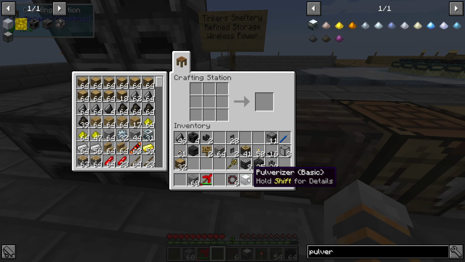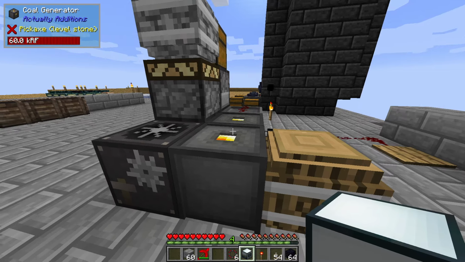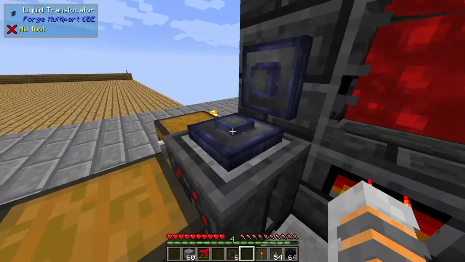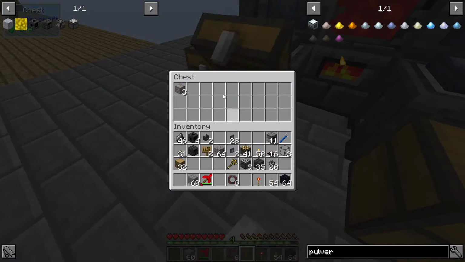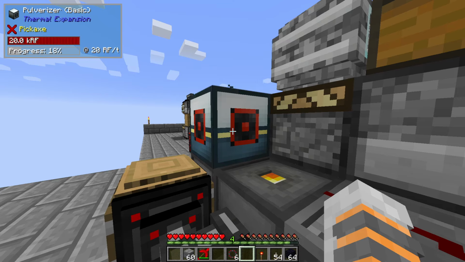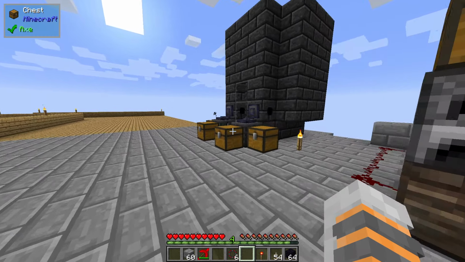Boom. Okay, so the pulverizer needs RF, which we're currently not making in a ton of places, so I'll just throw it there. And then we throw our iron blocks into that pulverizer, and question mark, question mark, question mark, profit. If we get lucky, we'll already have enough. Bada bing, bada boom. All we need is one nickel grit. One nickel grit for that fractionating still.